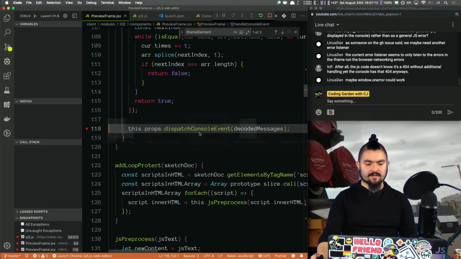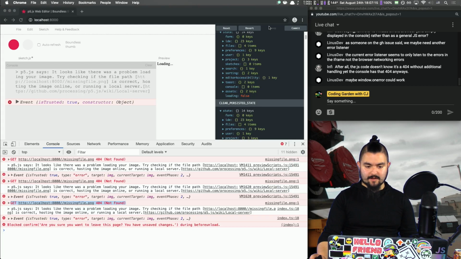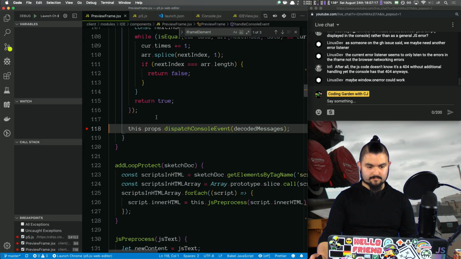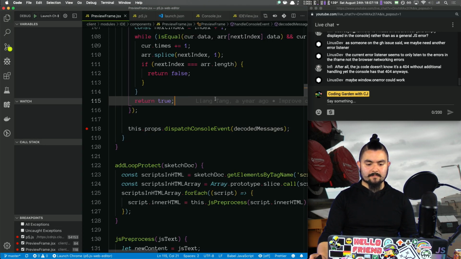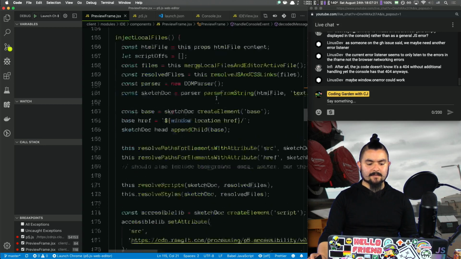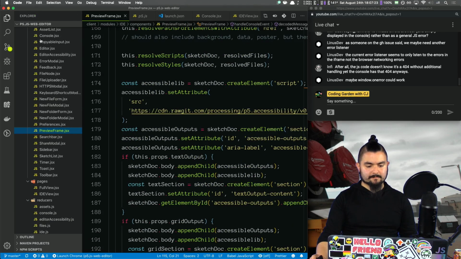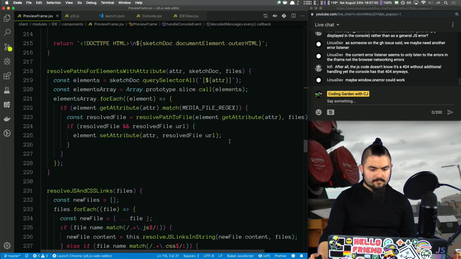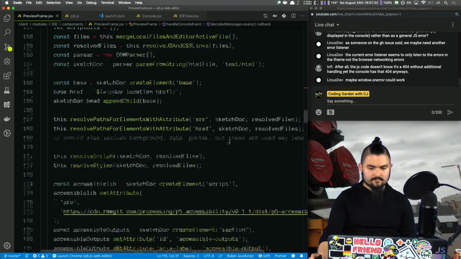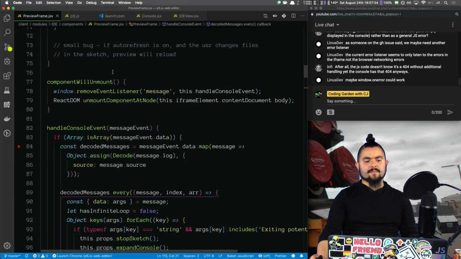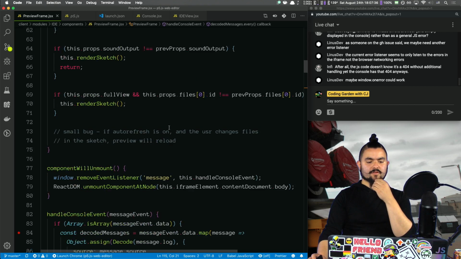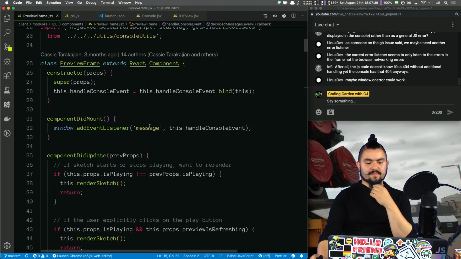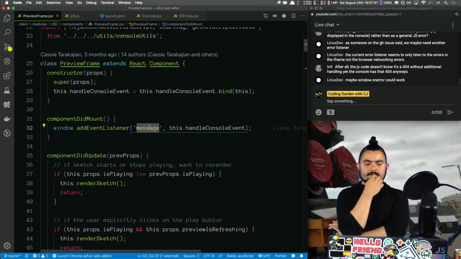Okay, let's keep looking. I'm going to stop the debugger for now and figure out what's happening. Yeah, and I think this, or the listening for message, is actually what happens when something does a console log.